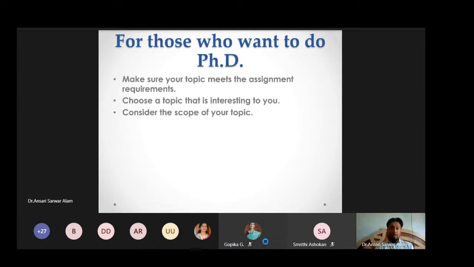Okay, now for those who want to do PhD. So my dear students, academic research writing also covers PhD, and PhD comes under academic research writing. First of all, those who want to do PhD should have a clear mindset that they want to do PhD. Why? If they have a zeal only for a degree, then obviously PhD will become a very tough thing for them.